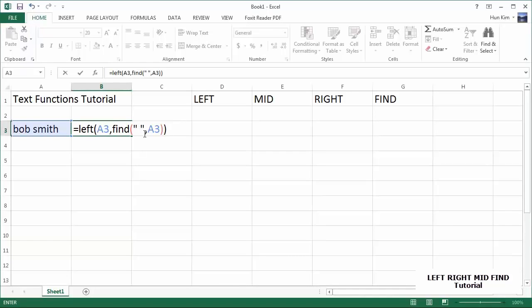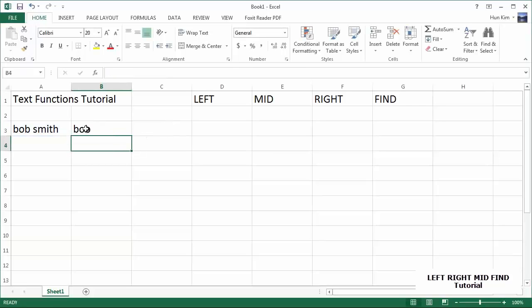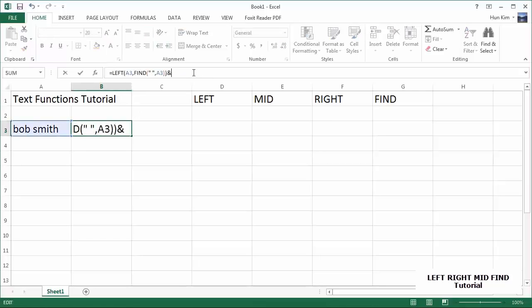So this is pretty close. If I press enter, we get the word Bob, because we successfully found the space. Now secretly, we have a little bit of an error here. If I go back up to the formula bar and type in the ampersand, this is going to add the result with, and I'm going to put within double quotes, blah. Okay, so if I press enter, you can see that because the result was Bob, and I used the ampersand symbol, which concatenates or adds the text blah to the end, we see that we're adding on the extra space.